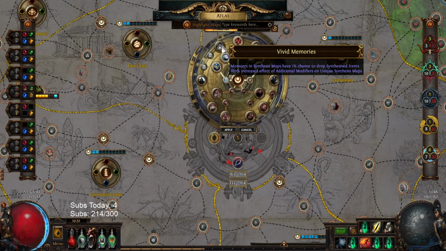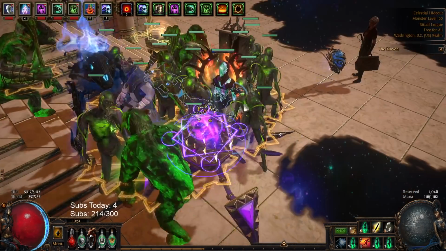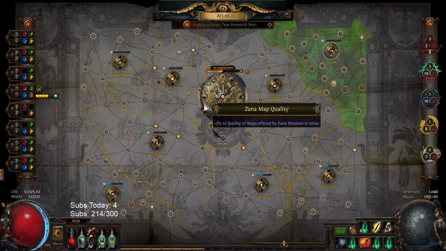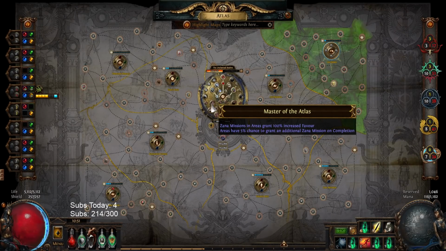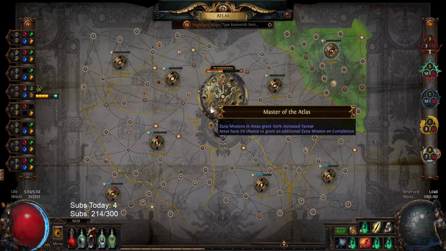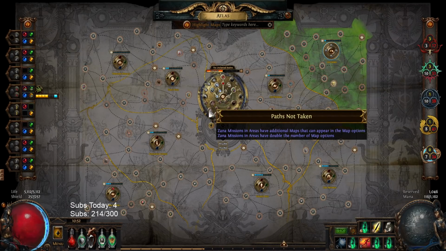Monster synthesis maps drop synthesis items and a 100% increased effect. Dude, what the fuck? Yeah, extra free cortexes and all this Zana stuff too. I'm sure that people are using this Zana stuff to target free cortexes like crazy, dude. Because you have Zanas, and then you get double the number of map options, and you have additional map options that appear in the map device.